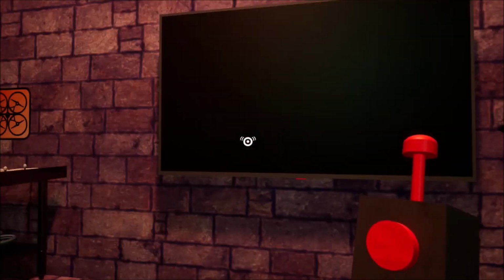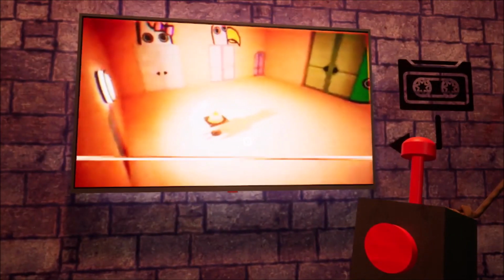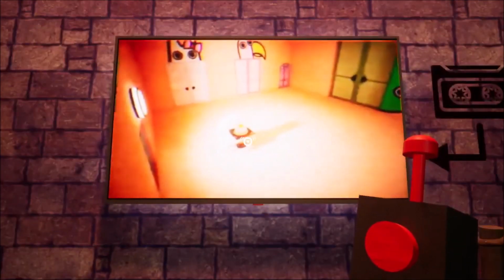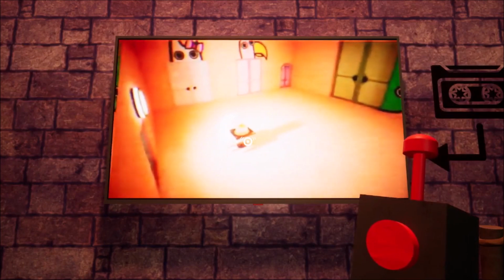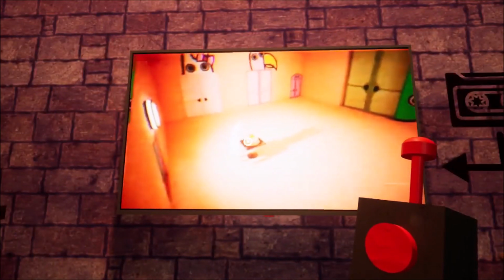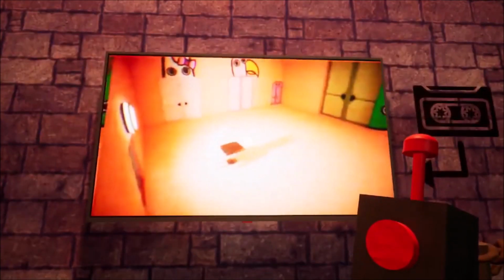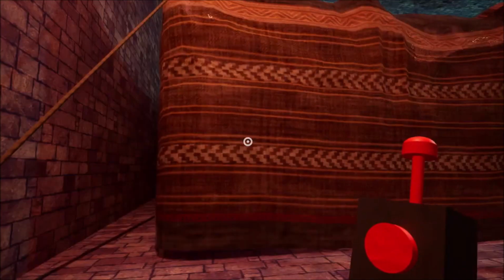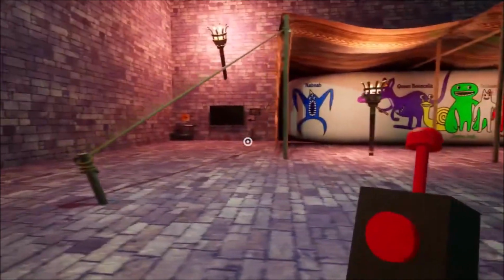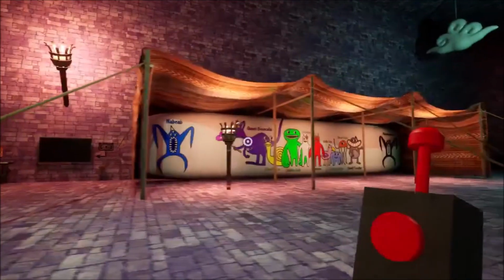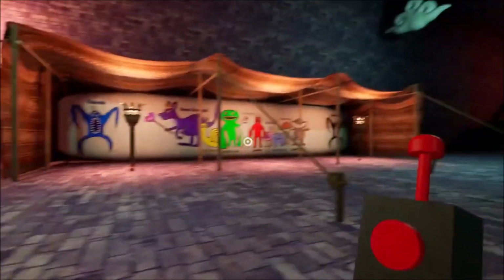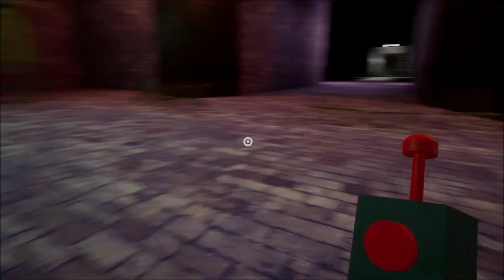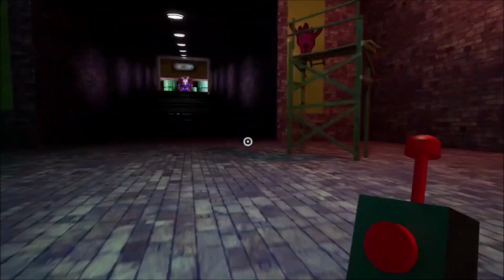Wait, do I still have the tape? Oh, I do! Oh, wait, I know where this room is! It's with the cake! And then I got chased by Bambolina and had to run for the Apilla Birds. Wait, what happened? Did the cake disappear? Was the cake a lie? So for any future tapes, I gotta remember that it's right next to the little tent with all the BanBan clan. Okay, let's go speak with the Queen!